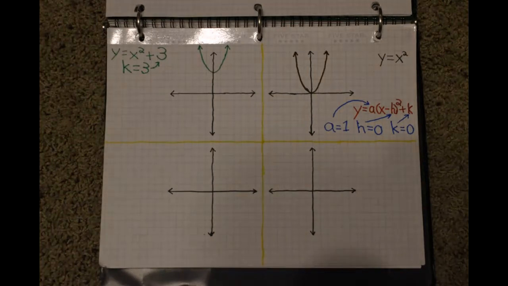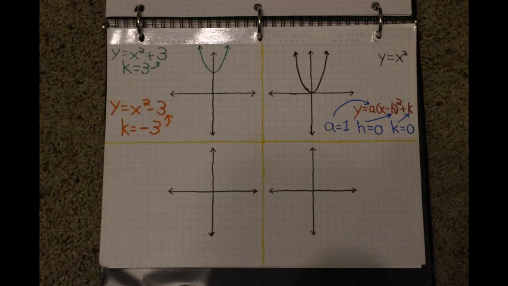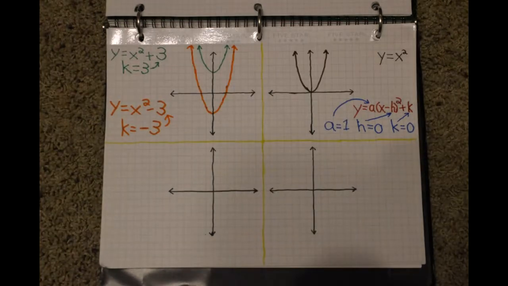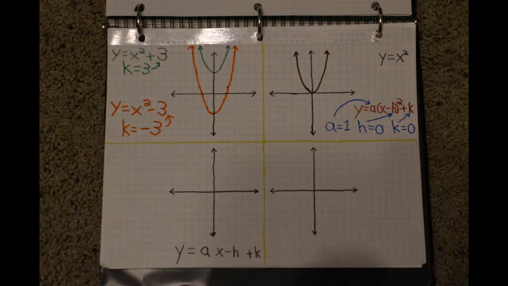As for if we make that negative 3, then we drop below the origin and into the negative numbers on the y-axis. The vertex is now at 0, negative 3. Let's just leave the k at minus 3 right now. If we change the h, then we'll see that the parentheses will appear in the y equals x squared equation.